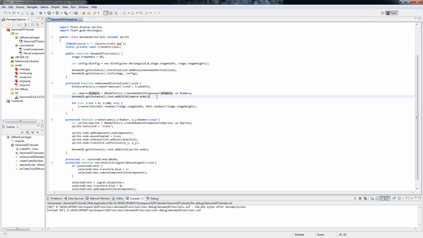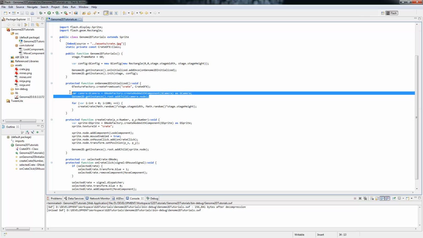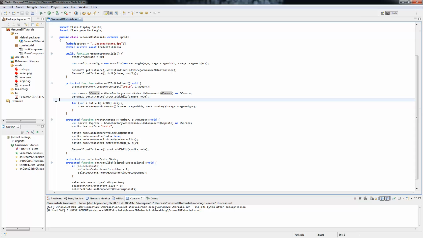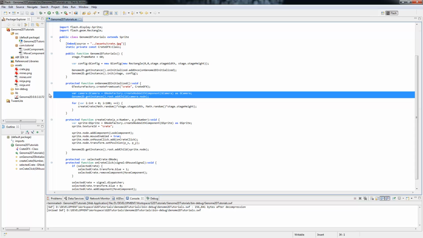What this does is automatically destroy or disable the default camera, which is set up by Genome, because it now expects that if you created at least one camera, you know what you are doing. So it would mess things up if it rendered its default camera and you rendered yours.